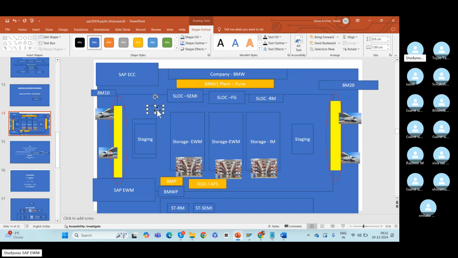They do some extra packaging and extra labeling to the pallet. So what has the warehouse worker done? He moved the pallet from the staging area to the work center, and once the relabeling and repacking has been done, then he is moving to the destination location.